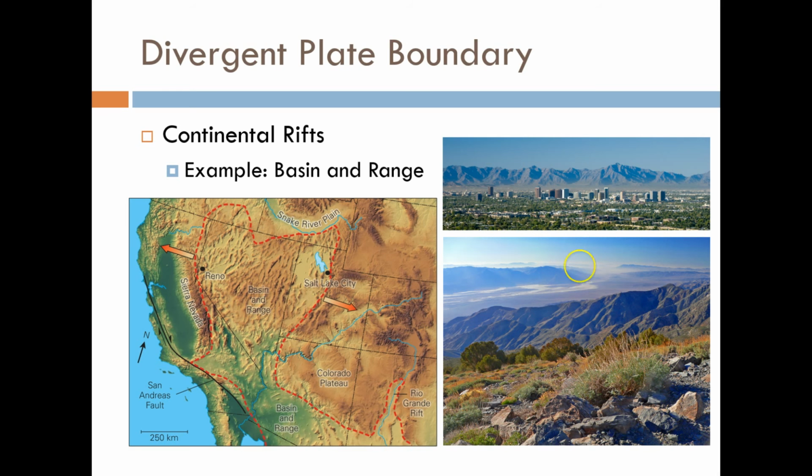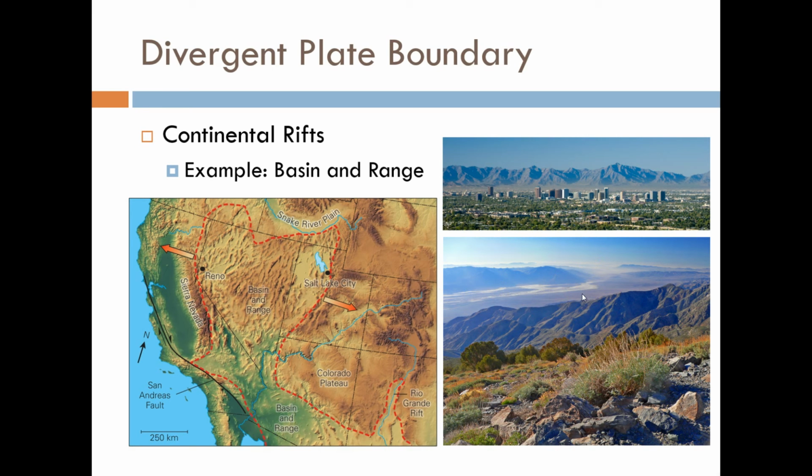Right down in the bottom here, this is actually Death Valley. And if you've never been there, you might be surprised at just how much topography there is. This is actually a picture looking down from Telescope Peak. It's the highest peak right outside of Death Valley. It actually gets snow during the winter, so it's really tall. But you can look down and see those salt flats down in that nice low valley.